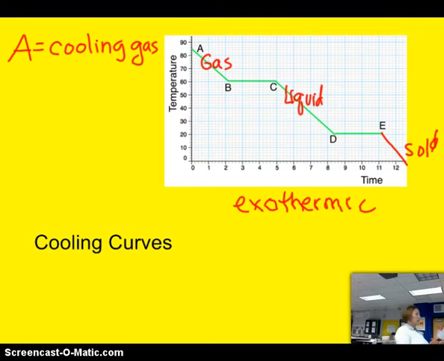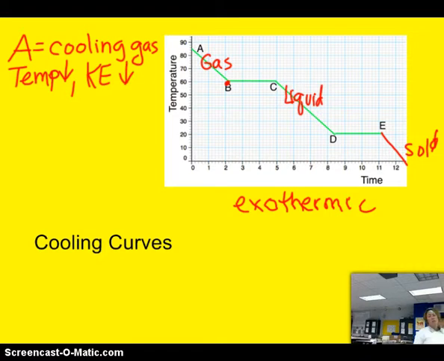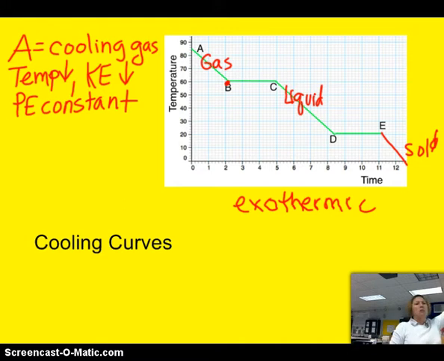You start at 450. Again, yours looks a little bit different than mine, but it's the same idea. So you cool the gas, you cool the gas, you cool the gas until, and again, when you're cooling the gas, look at what's happened to the temperature. The temp decreases, and if temp decreases, kinetic energy decreases, and if kinetic energy changes, potential doesn't. So potential is constant. So you cool the gas until the molecules get slower and slower and they start to clump together and turn into a liquid. So this represents the CP, the condensation point, okay, of your gas.